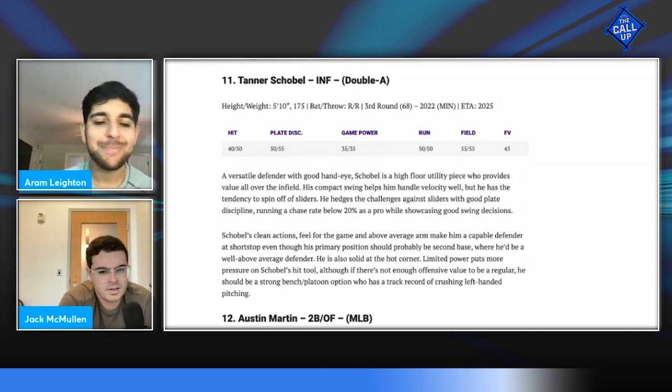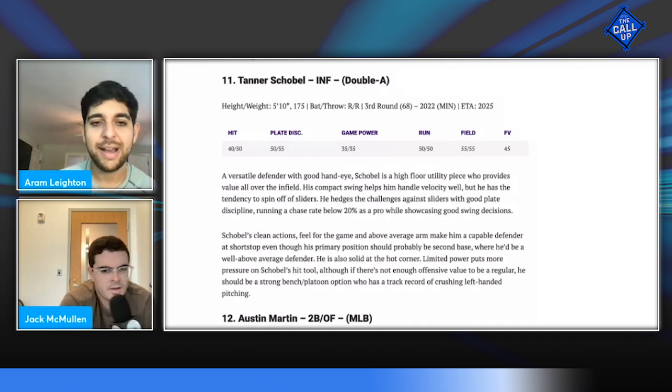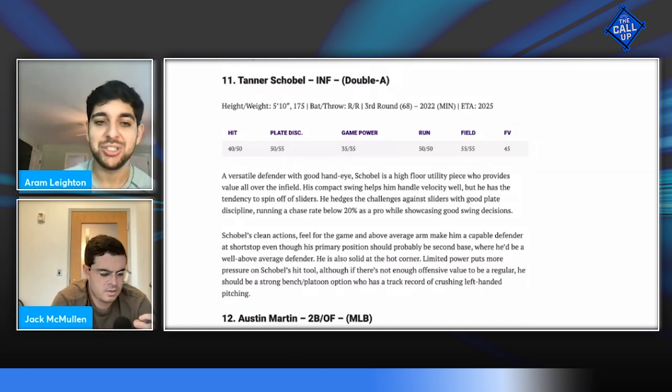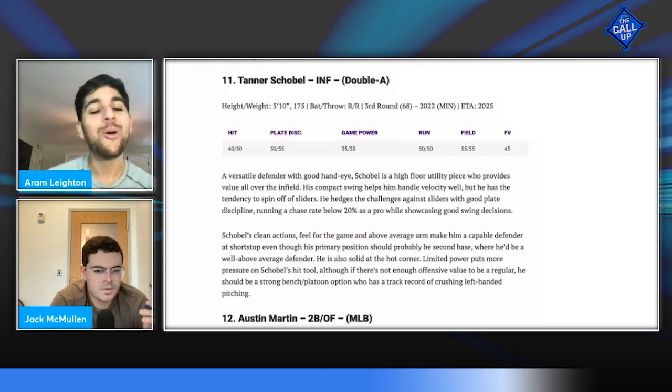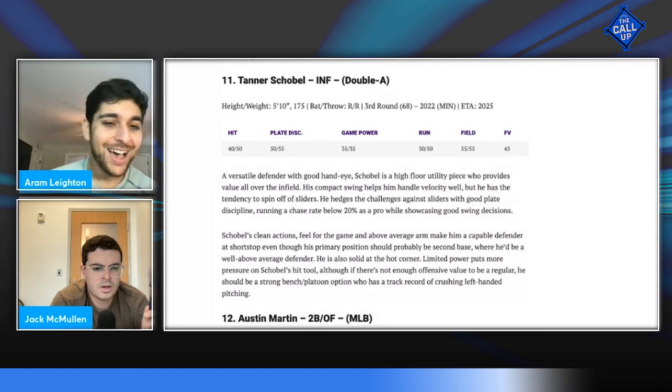Again, it might be difficult to dream on a regular here, but I think he's a guy that ends up in the lineup 3-4 days a week and is extremely productive because he's been put in situations to succeed and puts up big numbers against lefties. And everyone's going to say, oh, play him more. And they're like, oh, no, we know what's going to happen if we play him against these certain righties. He's really good in this role, and we're going to keep him in this role.